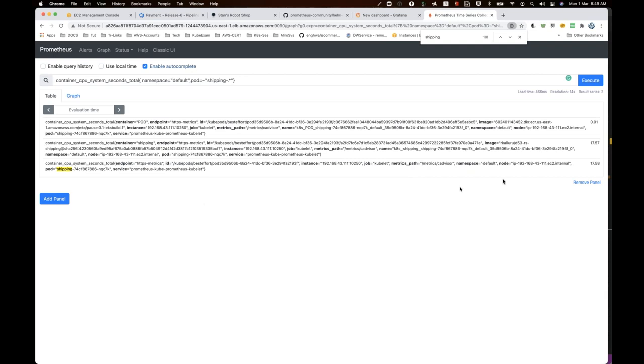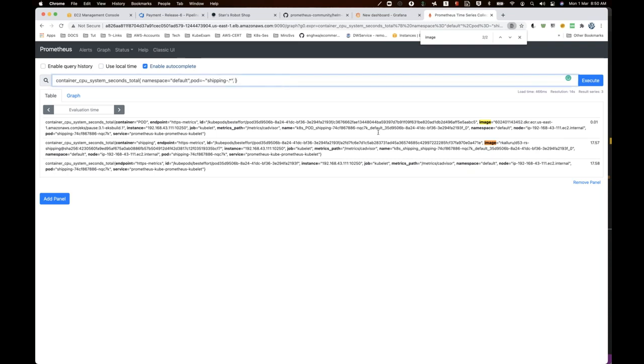Namespace, metrics path, job equal to kubelet, instance. Okay, I want to be more specific then.